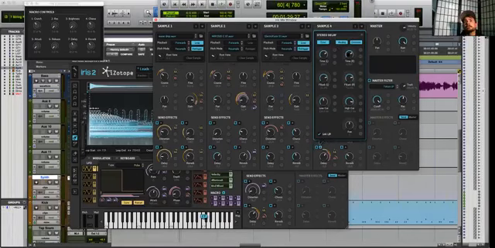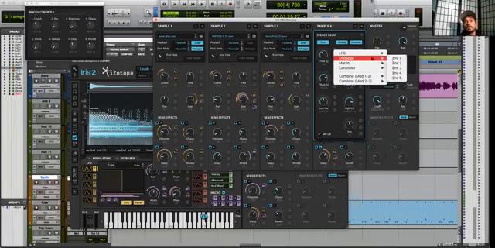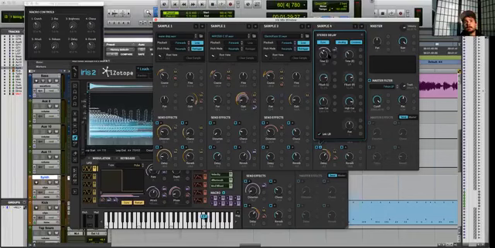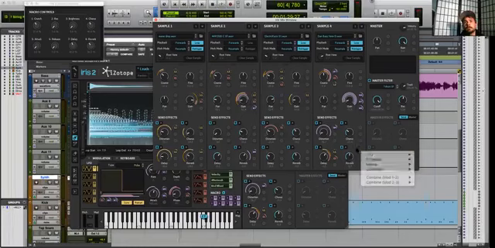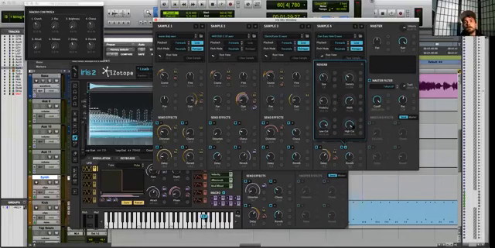I'm going to this reverb and density, bit, size of the room.